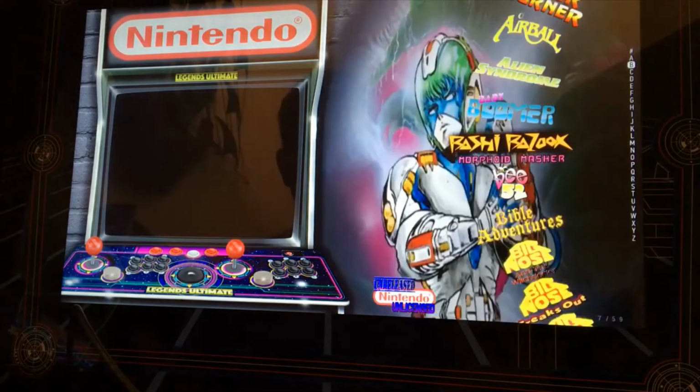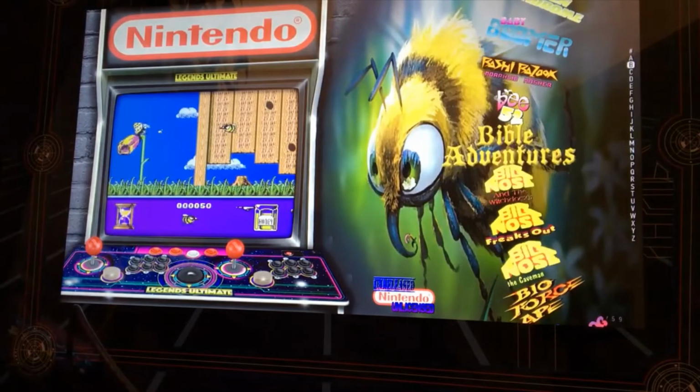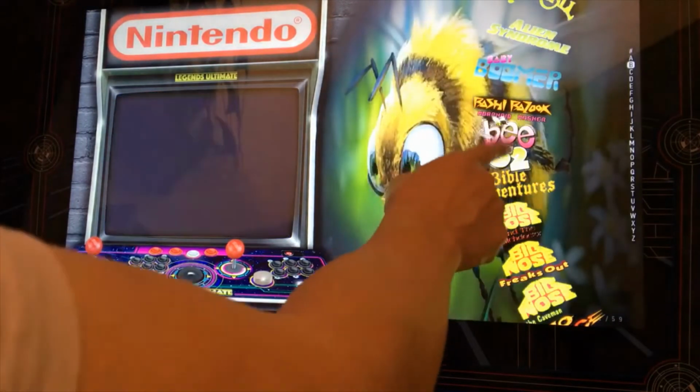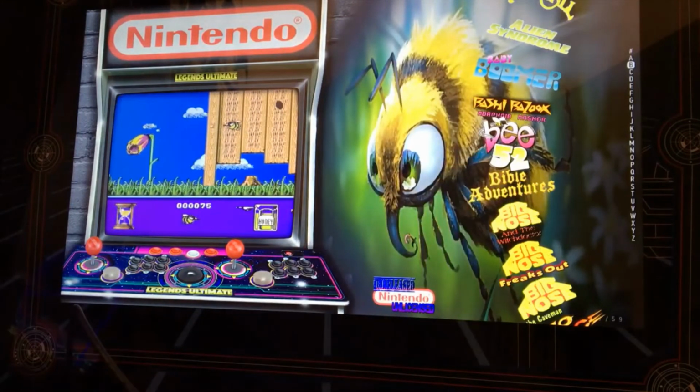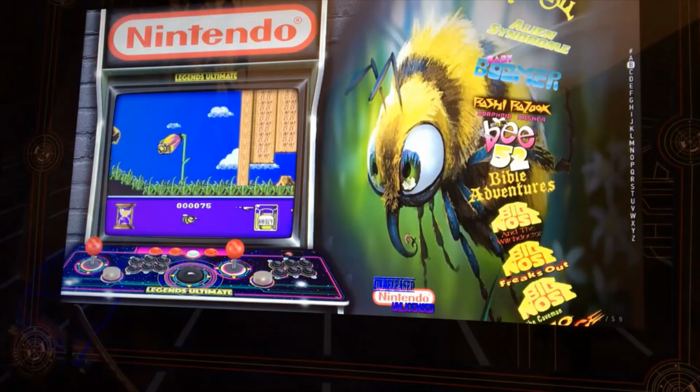Some of these have homebrew games. Yeah, some of these I never saw before, like this one. Okay, let's go to the next one.